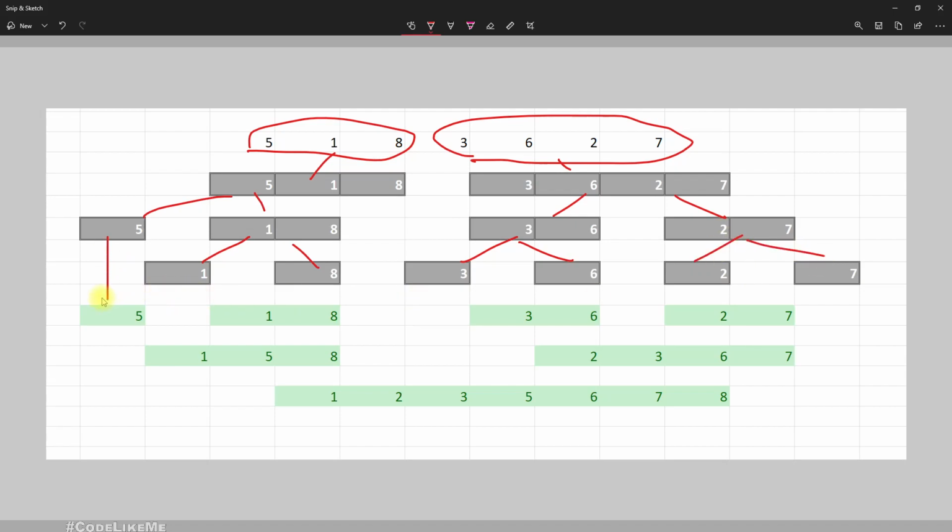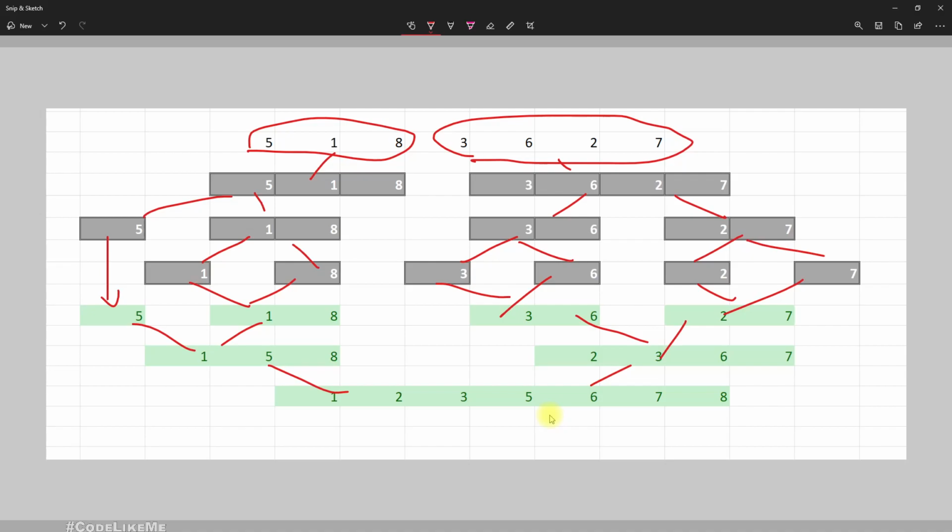This is the same, nothing changed. These two merge together, these two merge together, these two merge together. So here finally we have the sorted array. Right, now this is basically how merge sort works.